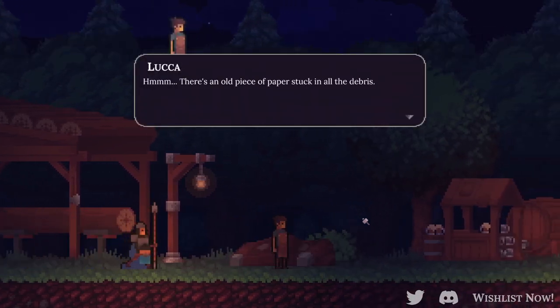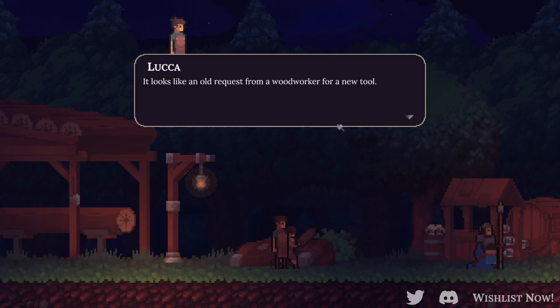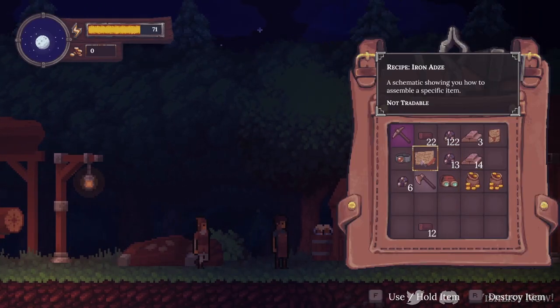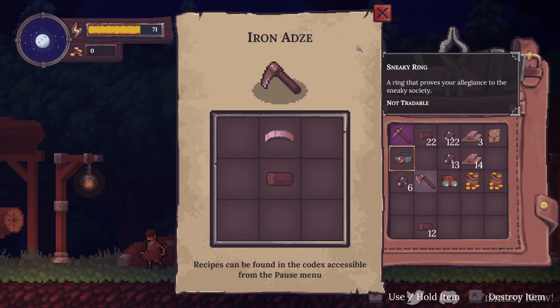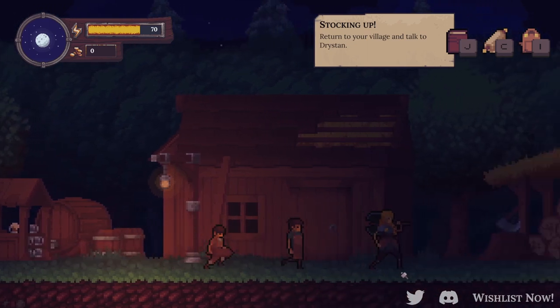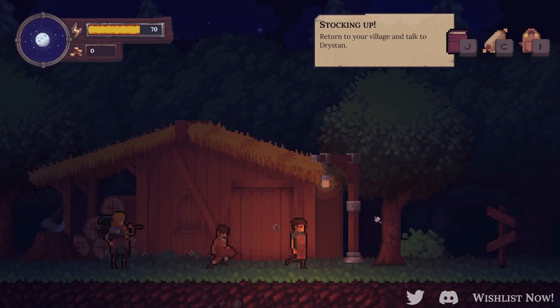There's an old piece of paper stuck in all of the debris. Looks like an old request from a woodworker for a new tool. Can definitely make something with that. Cool. I wish it would have told me what it was. Oh, I see. That's what it is. Iron adze. A schematic showing you how to assemble a specific item. This is an iron adze. Not sure how to pronounce that, but I should be able to make that. No problem. Return to the village and talk to Dristan.